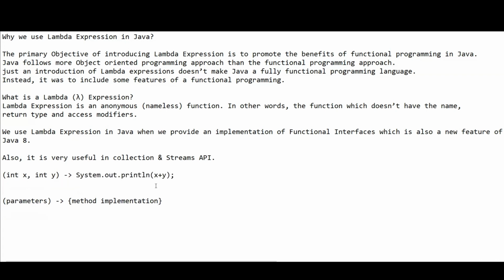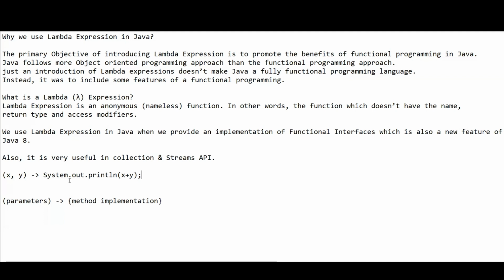Here in Java, the JVM has an additional feature of understanding or predicting the data types based on the code that is being executed. In most cases, the JVM will successfully predict the data type for the input parameters that will be used as part of the Lambda expression implementation. So even the data types before the params are optional in a Lambda expression. It is not mandatory to include the data types. So this is the final Lambda expression that we can end up with compared to the traditional method that we took earlier.